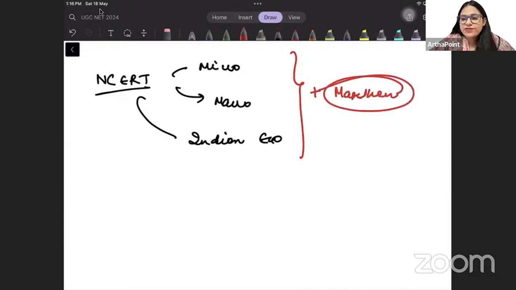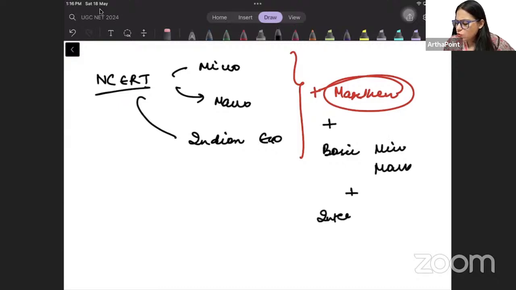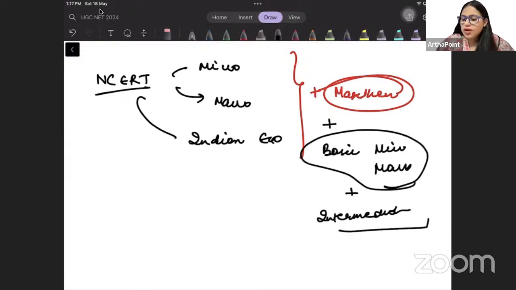For students who have taken the course with me, just do your basic level micro, macro, and intermediate level, only some part, not the entire. But basic is enough. Micro, macro is the minimum you want to do, because the syllabus says class 12th micro, macro. So for class 12th, first of all we have to do NCERT, beta. We have to do NCERT of class 11th and 12th micro, macro, Indian Eco.